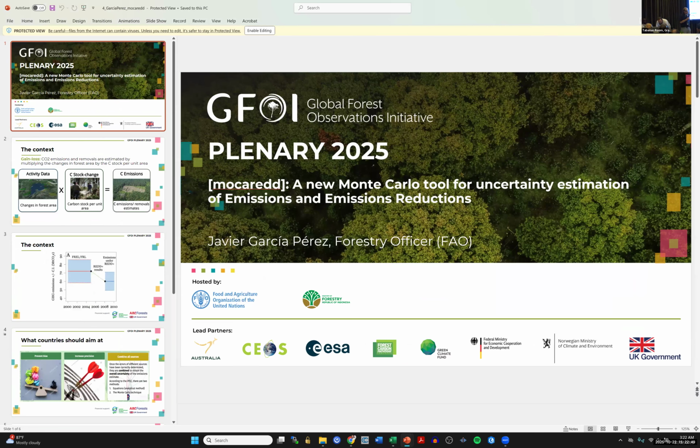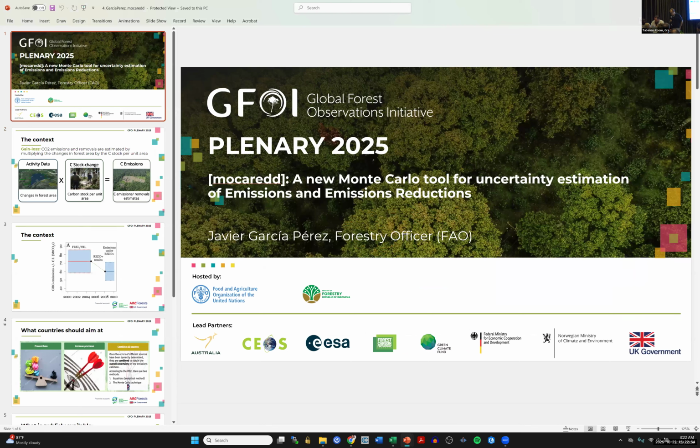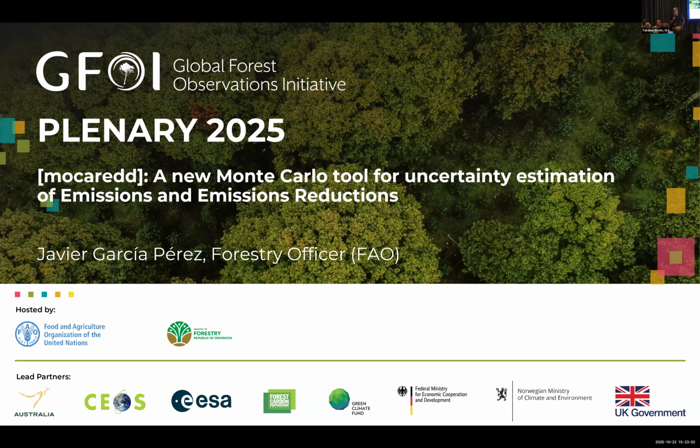Okay, so I'm going to try to be quick, but along the process, we in FAO have been trying to support countries. Not only we, the World Bank and different entities have been trying to support countries. Now, with the new existing mechanisms, particularly under FCPF, it is requested that countries, in terms of the reporting, use Monte Carlo to do estimation. The use of Monte Carlo is a bit of a big mystery in general for many countries, and they're all very interested in it.